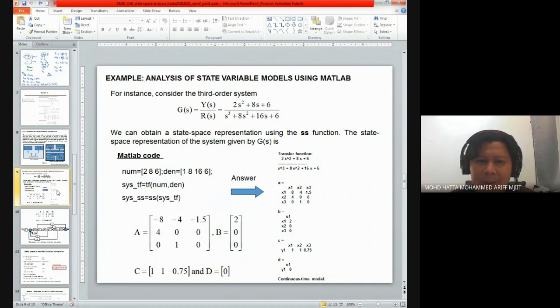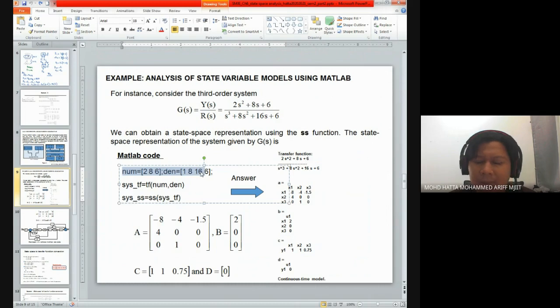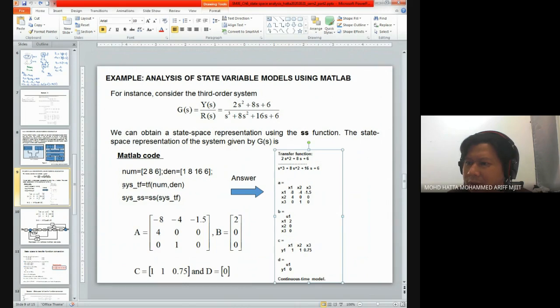And you know that if you have a transfer function, you can also easily convert it into a state space model. So the way we do that is by first, in MATLAB code, we need to define the numerator and the denominator, and then we use this code where system transfer function equals, this is not necessarily the same, it's defined by you, tf and then bracket num, den. This is basically what we did over here. We try to convert from transfer function into a state space model. So once you finish with this line, you will end up with this transfer function.